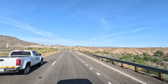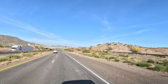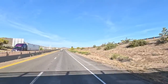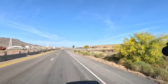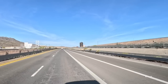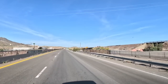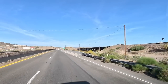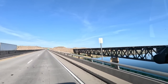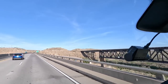Right here is exit one, last exit in Arizona. We're getting ready to cross the mighty Colorado River. That's also the road that takes you up to Oatman — Route 66. There's the big white bridge, that's natural gas pipelines. Railroad track on the right. Leaving Arizona, there's the Colorado, and we are now in California.